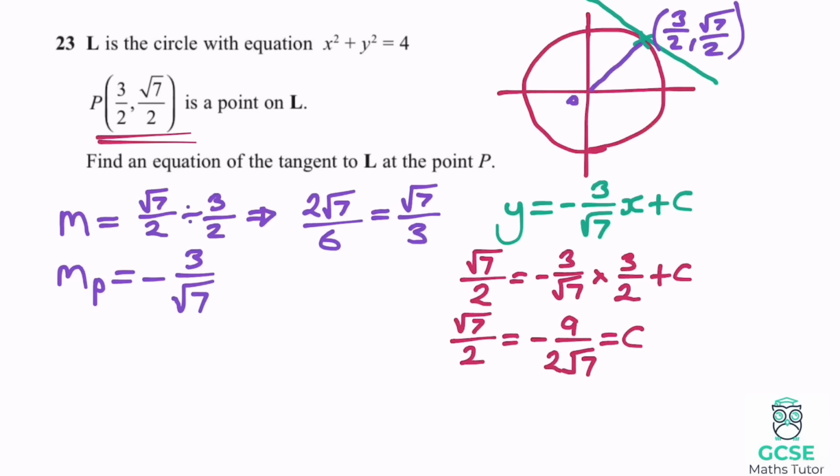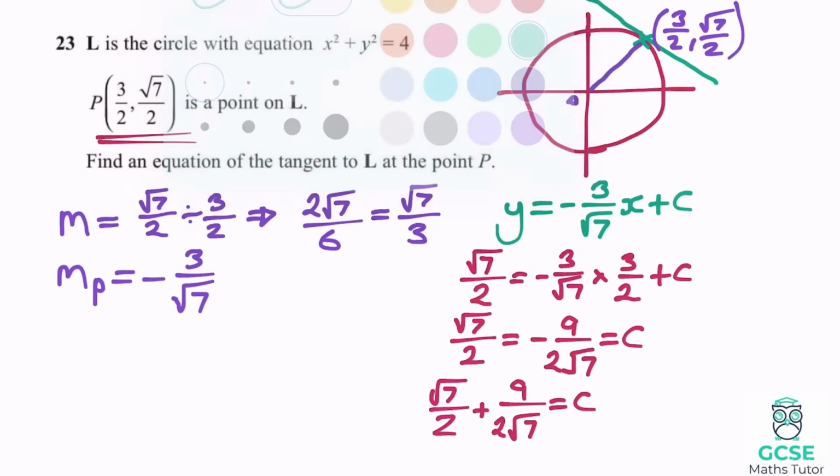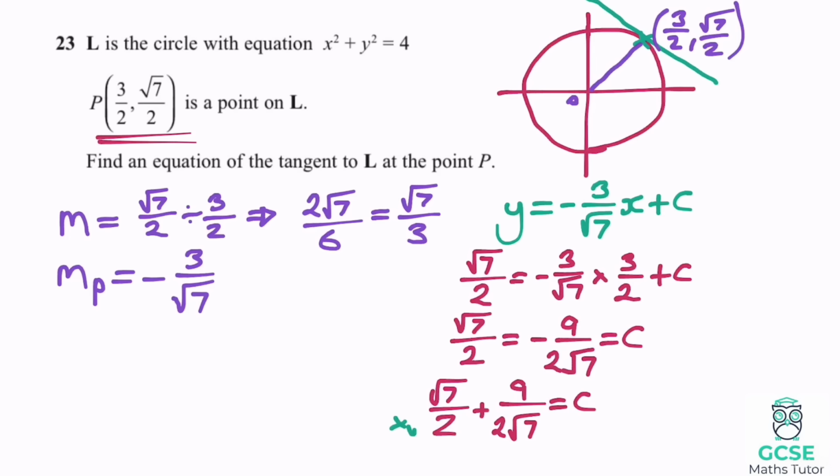Now if we go about actually solving for c here, so add that 9 over 2 root 7 to both sides. Let's have a look. So we'll have root 7 over 2, add 9 over 2 root 7, and that equals c. Not very nice here, obviously we need a common denominator, so it would be nice using your calculator, but if we just think about it, to get a common denominator I just need to times this side here by root 7 over root 7, so times the top and bottom by root 7, it's nice and easy for us to add that together there.